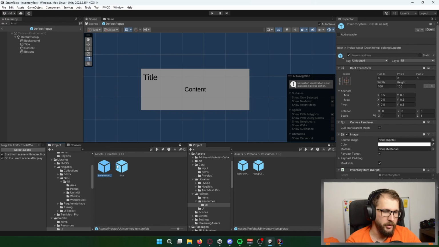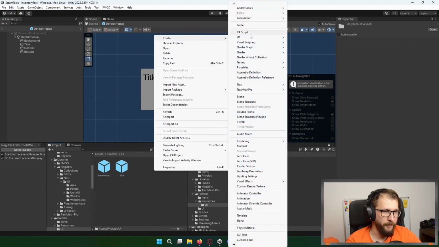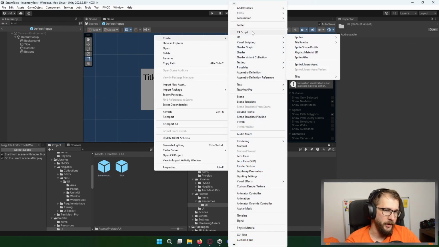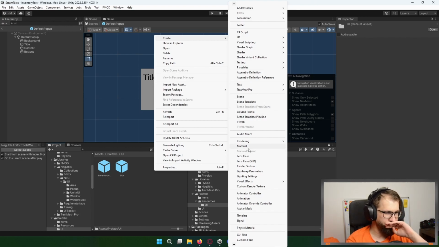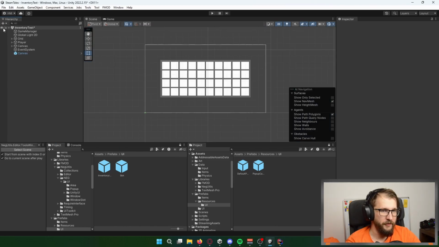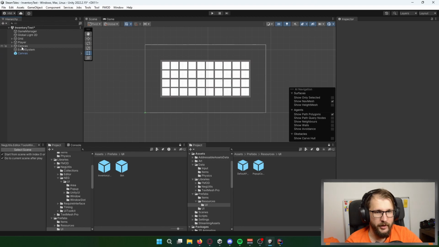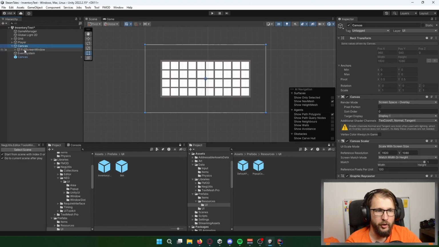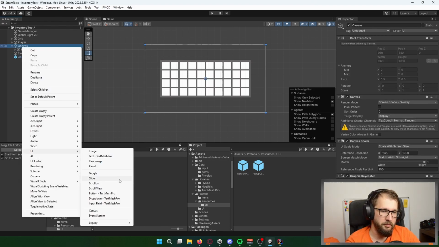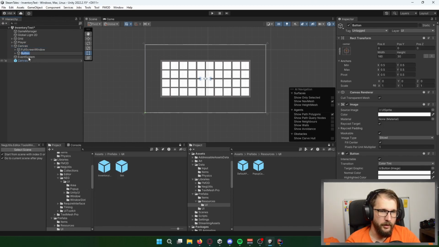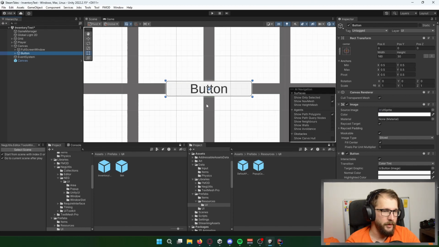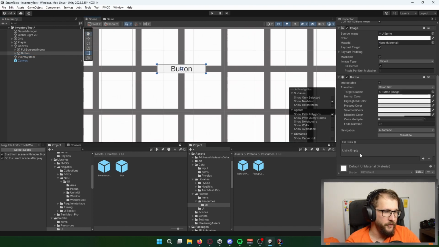So here I want to create the pop-up, default button. Yeah. So let me create this default button that will be used everywhere. So I'm starting with just a button, yeah, with Text Mesh Pro. First things first.